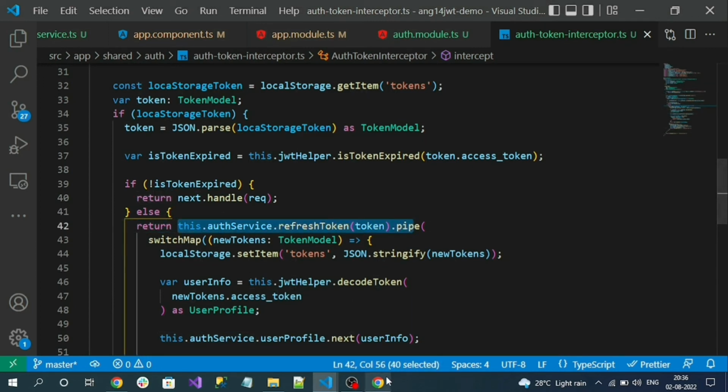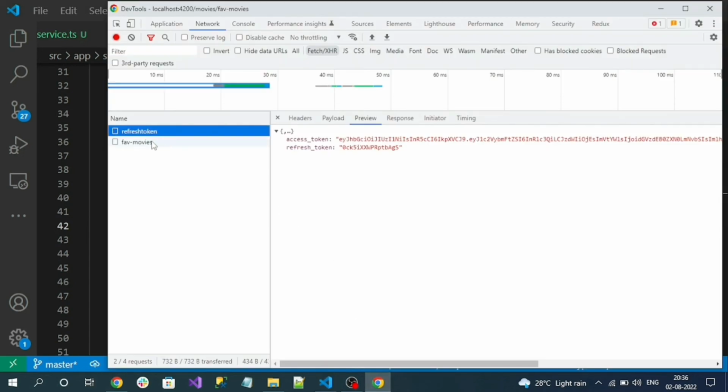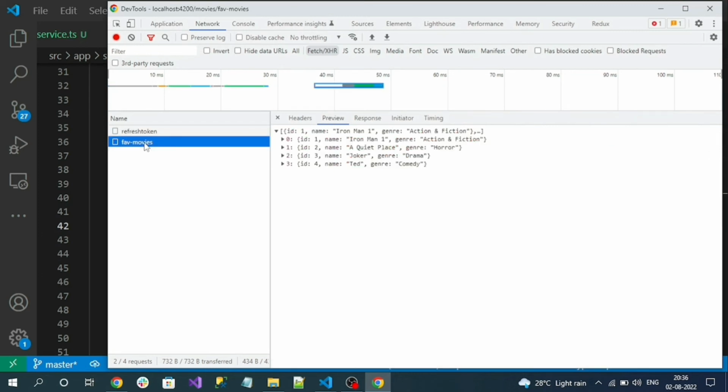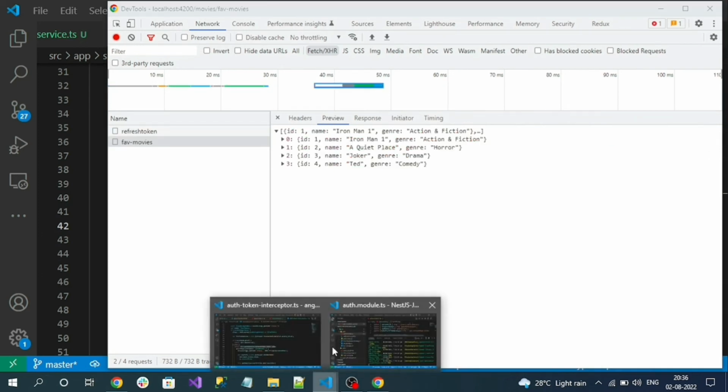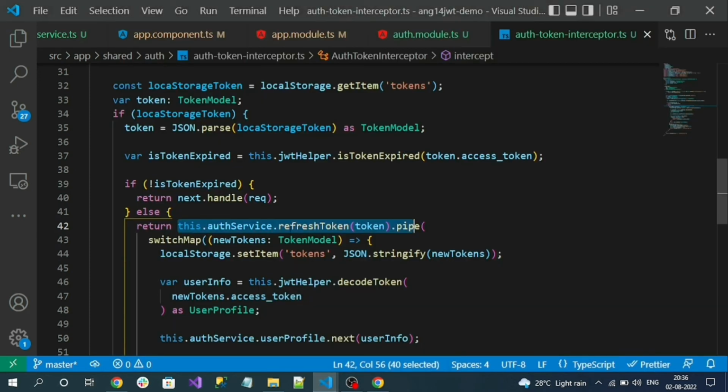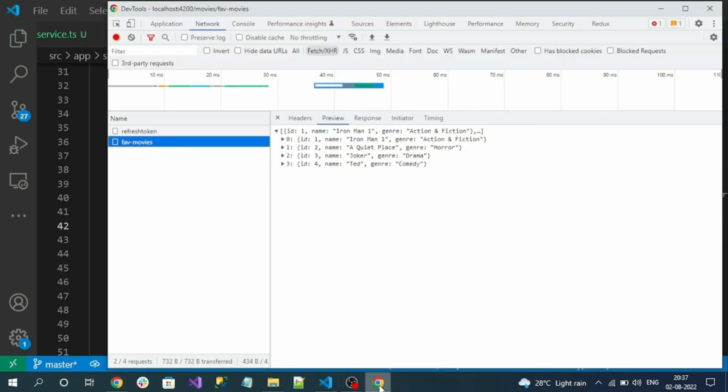But how, after that, does the favorite movies call get invoked? Because the favorite movie is the original request that is halted for some time due to expiration of the token. So that is halted, and in the meanwhile refresh token is invoked.